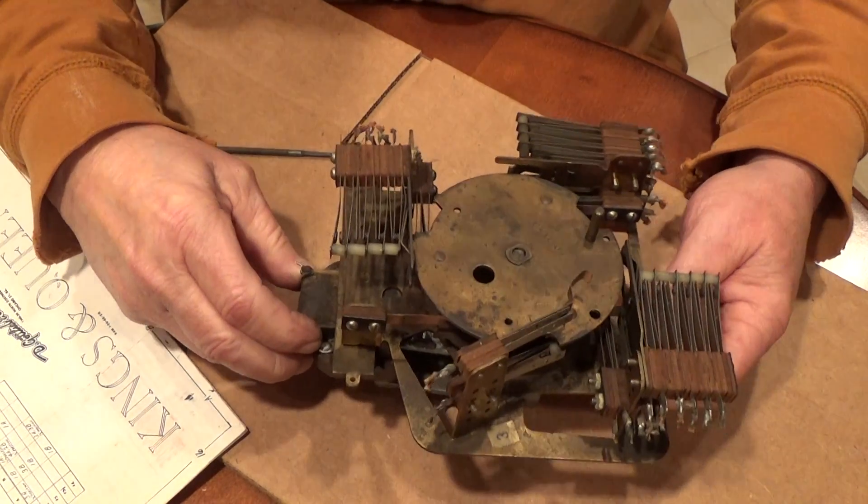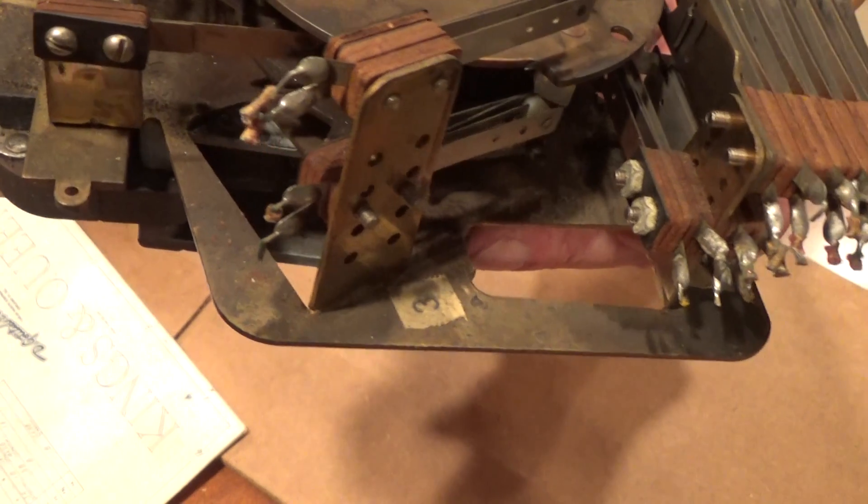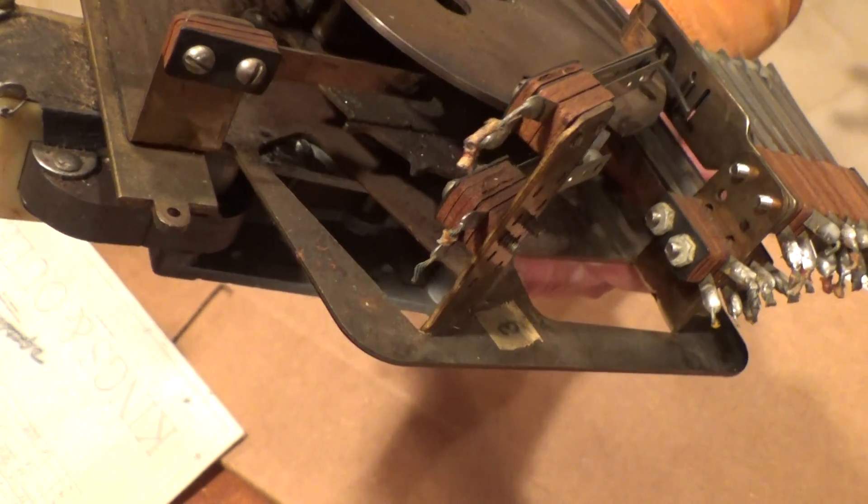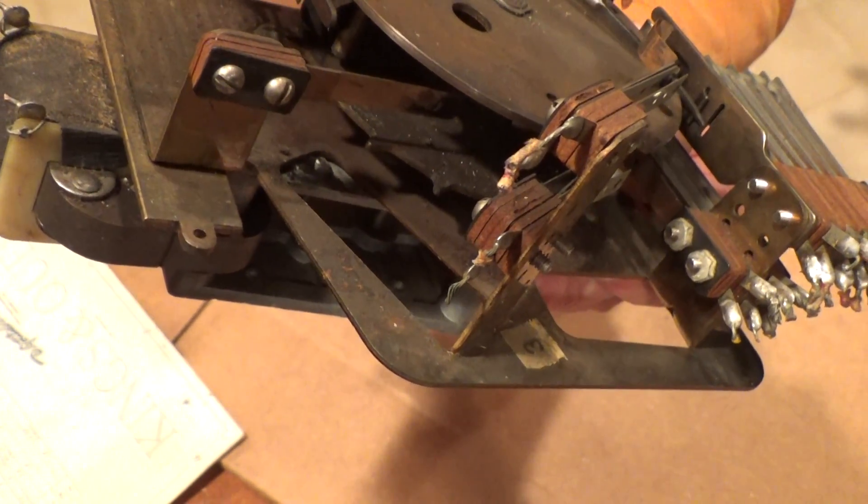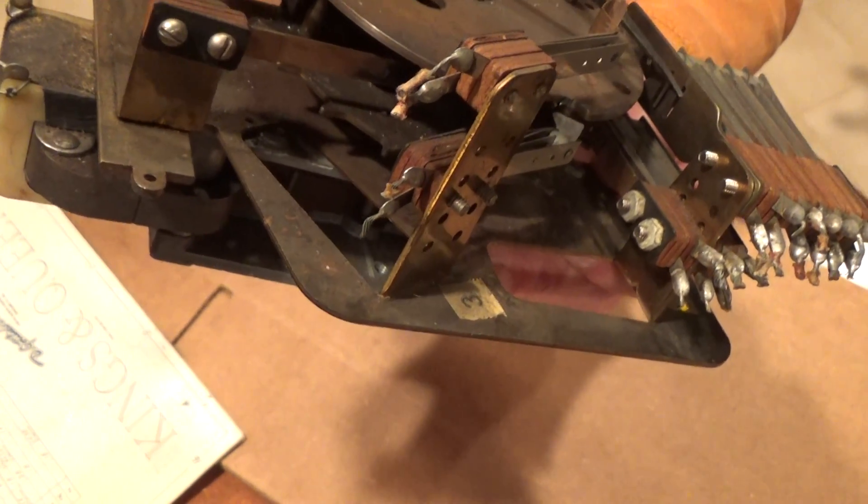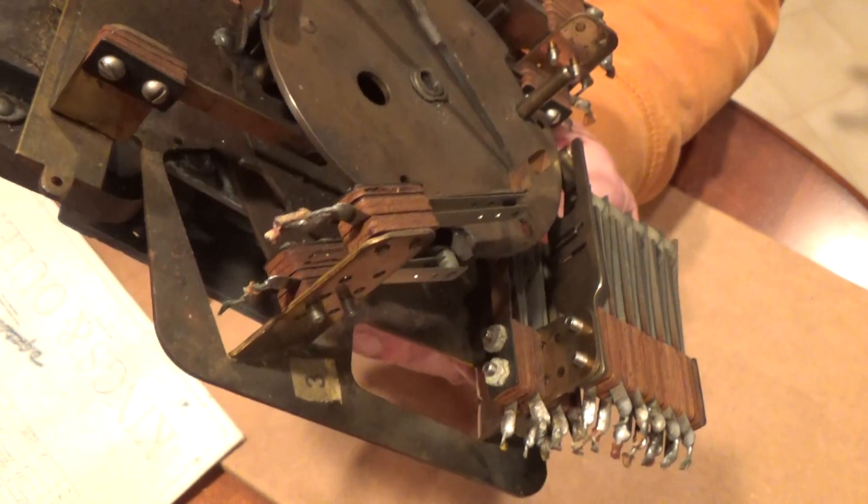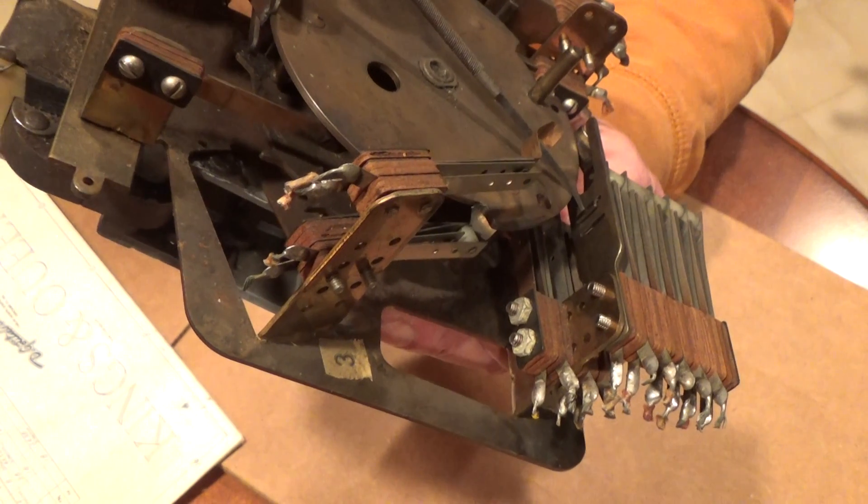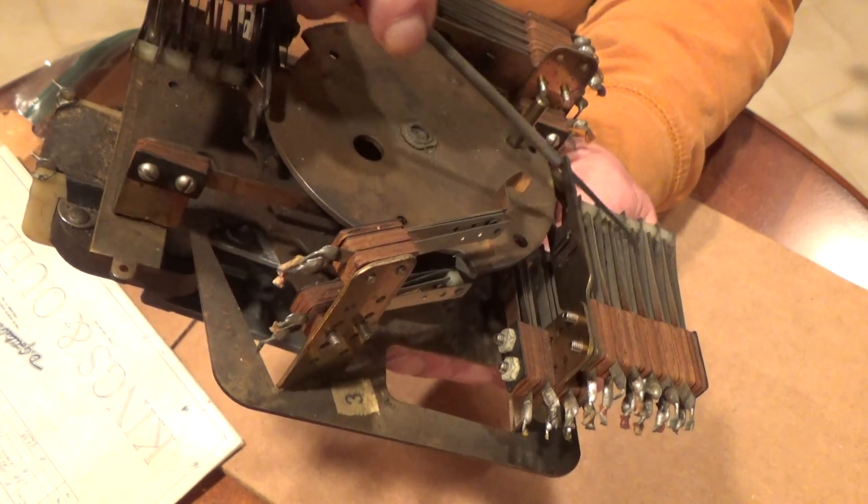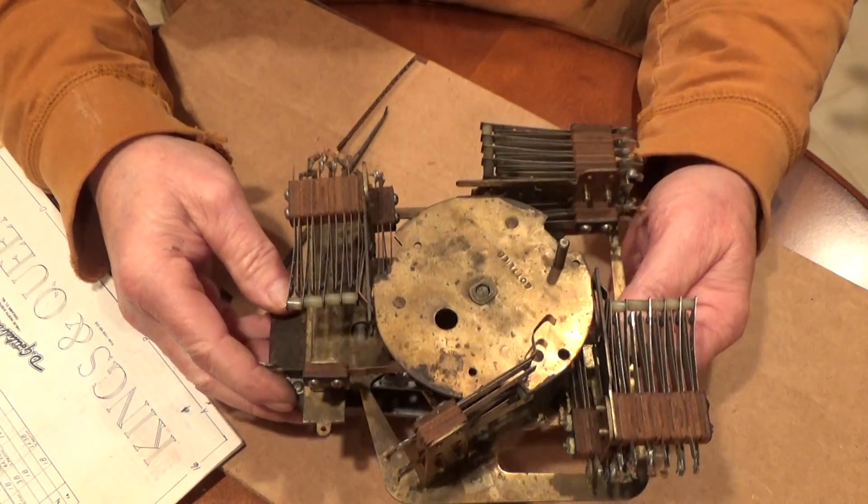And that's what I did on my Kings and Queens. The dog switch here, this dog switch here, was in the wrong position. It was in the short position, which most of them are, and it should have been in the long position. And that screwed up the game. And of course somebody adjusted the switches to make the machine appear to run correct, but it wasn't correct.